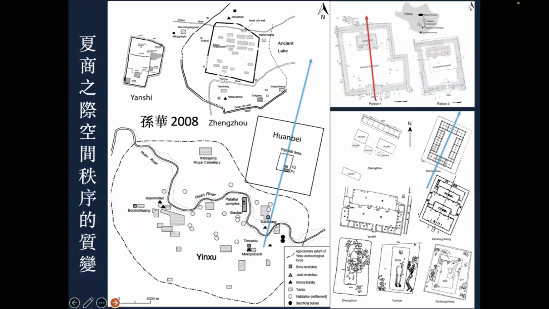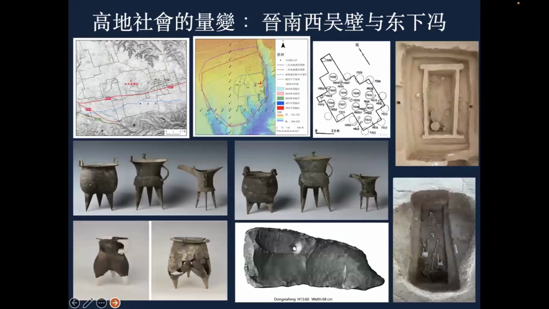Here is Professor Sun Hua's proposal of a spatial shift. That is a qualitative change, okay? Erlitou is over here. The palace goes this way, the red. And all of these Erligang, Yinxu cultures, the elite architecture, urban planning, elite tombs are all about 8 degrees east of true north. So that's consistent. You see the blue line is consistent. And from Erlitou to Erligang, there's a break. So in this case, this would support a Xia-Shang transition.